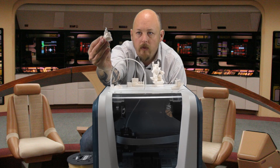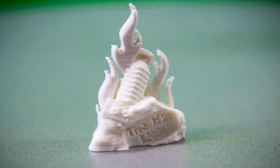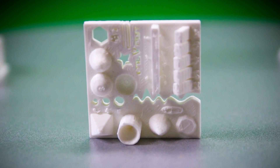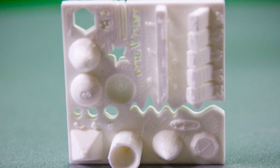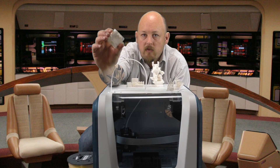I printed my own logo, which is quite a small print. On this print, the banding is much worse, but it is a very intricate small print, so maybe with a smaller nozzle this printer would handle it fine. All of the calibration prints worked well — no issues. The bridging worked, the overhang worked, the conical print worked. At the top you can see it's a little blobby, but I think a fan duct around the hotend would fix that, and it actually mentions that in the quick start guide. The pyramid worked fine and the tolerances are very tight.